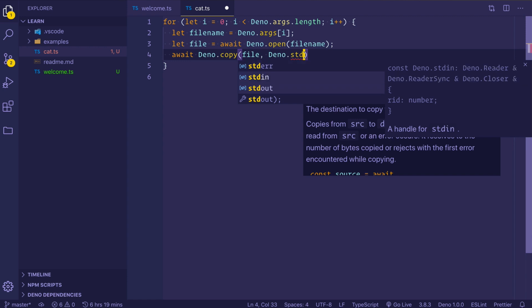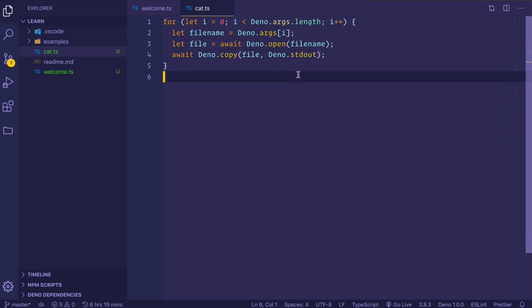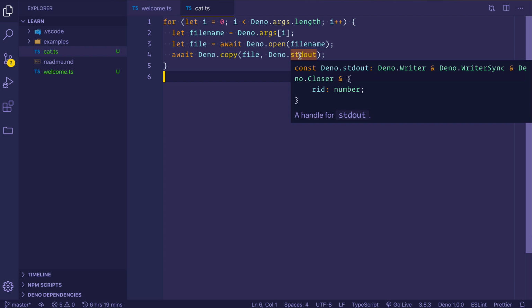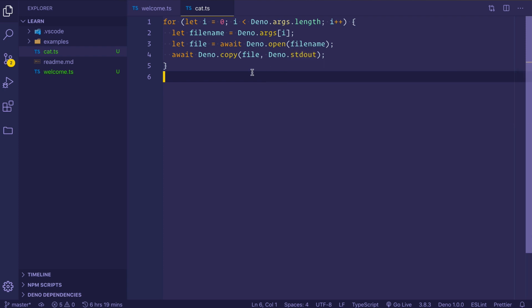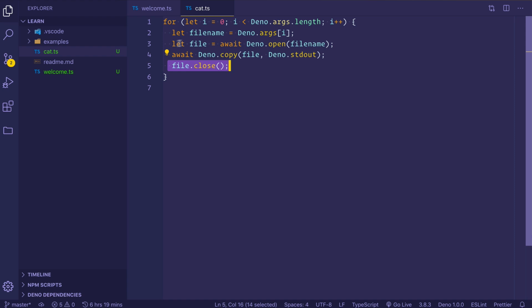This is because Deno is built with TypeScript, and this VS Code extension integrates it really well with our VS Code editor. So there you go. As you can see, the copy command is going to use the source and destination writer. It copies anything from source to destination, and our destination happens to be the standard output of our terminal wherever we are going to be running this. And finally, I'm going to close this file because I don't really need it. So what's happening here is we are looping over all of our arguments.